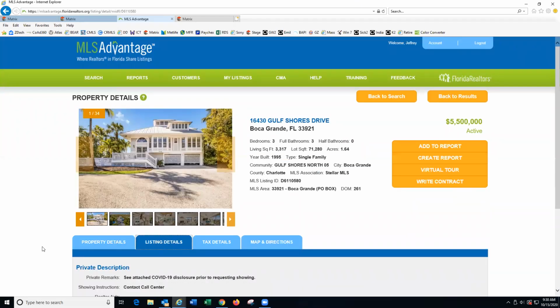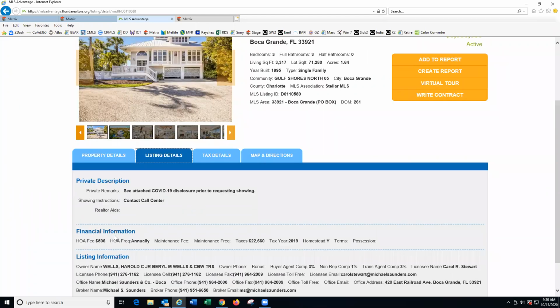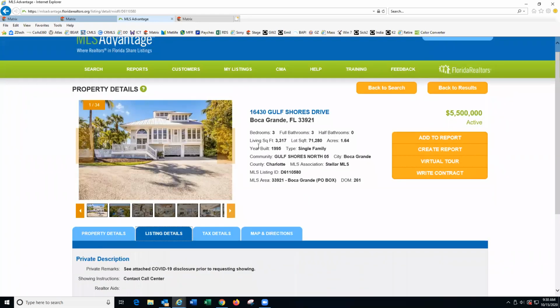We can get the listing details, see who the agent is, the office is, see who everybody is involved with listing the property. Heck, we can even see the owner's name. They've even got an HOA fee. I believe this one is on Boca Grande. And as we can see, it's in the Stellar MLS.